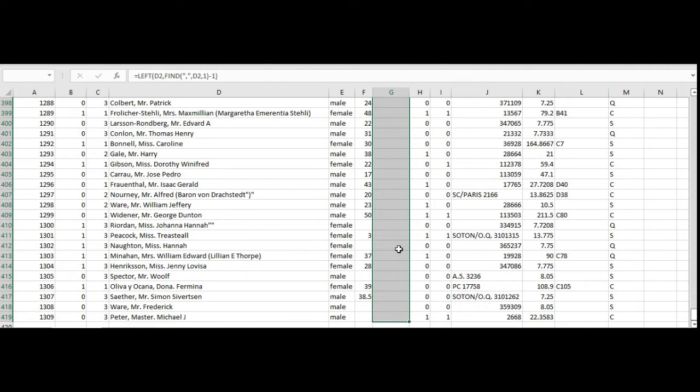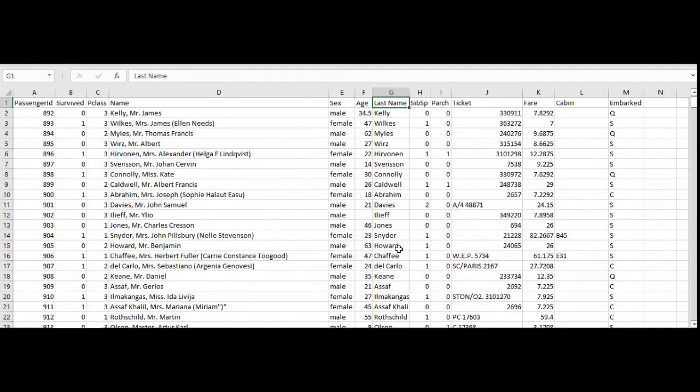Now let's press Ctrl D and the formula is copied over to the last. This might be useful for people who have the older version of Excel, where if there are blanks in the previous column, it may not run through the last row. For those people who have the older version of Excel, this methodology will help.